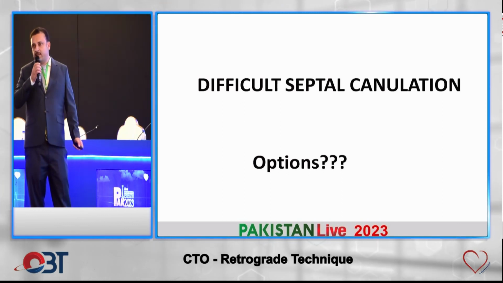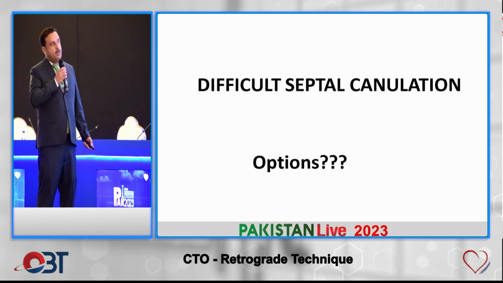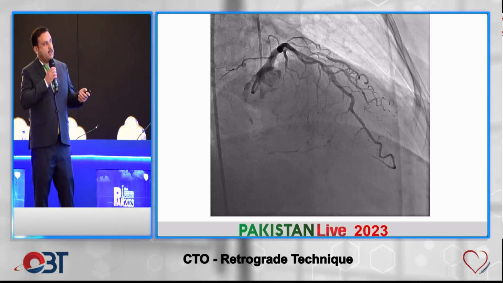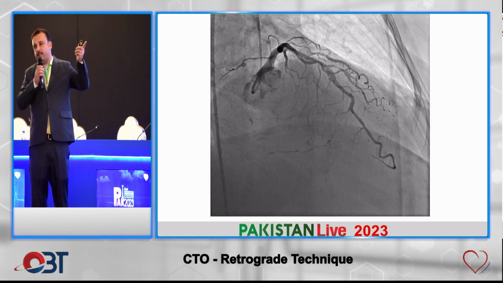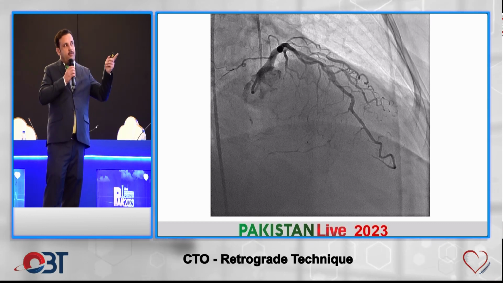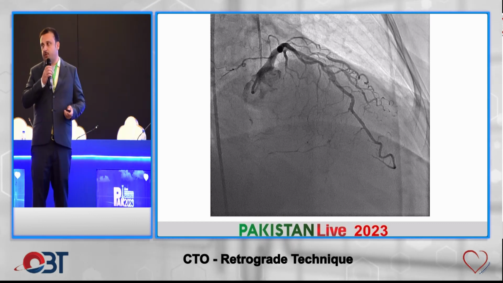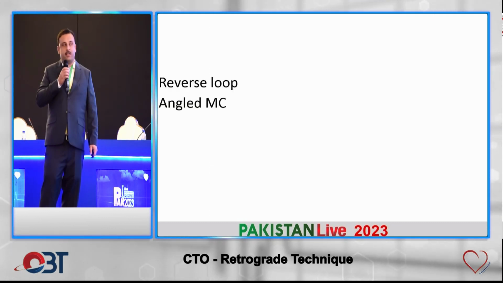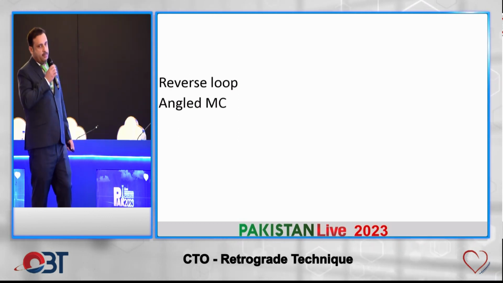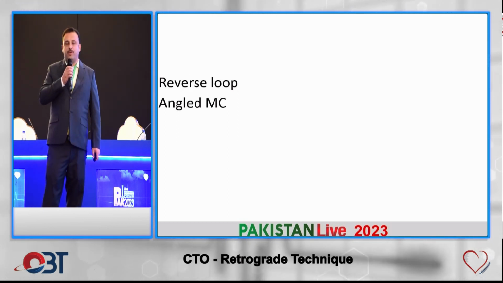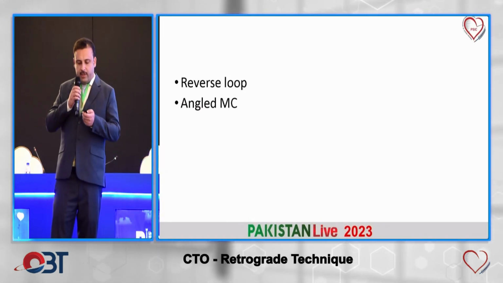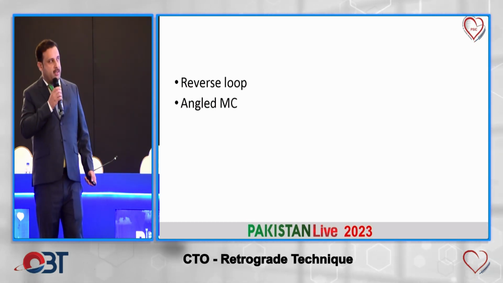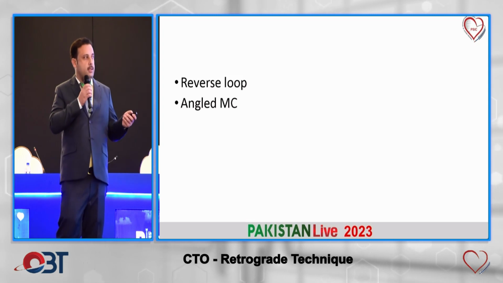But at times it is difficult to gain access into the septal. So what will be the options with us? If, for example, the septal is arising retroflexly from the LAD, in that situation we could take angulated microcatheters like the Supercross or Venture microcatheters. We could even take the double lumen microcatheters, or if these fancy microcatheters are not available, we can give a reverse loop to the wire, a polymer jacketed wire, and we could enter into the septal.